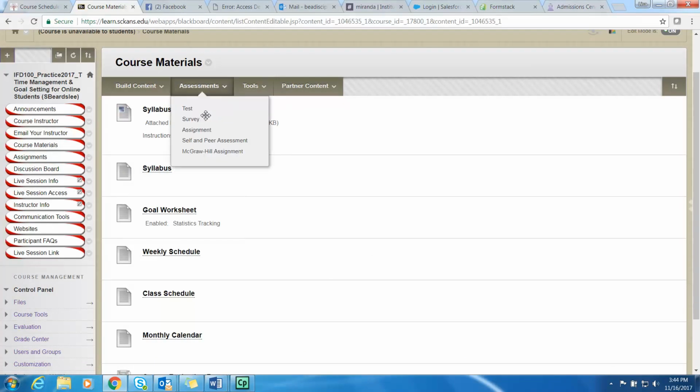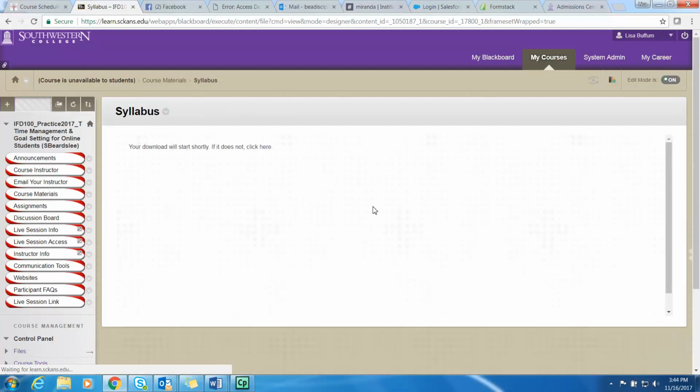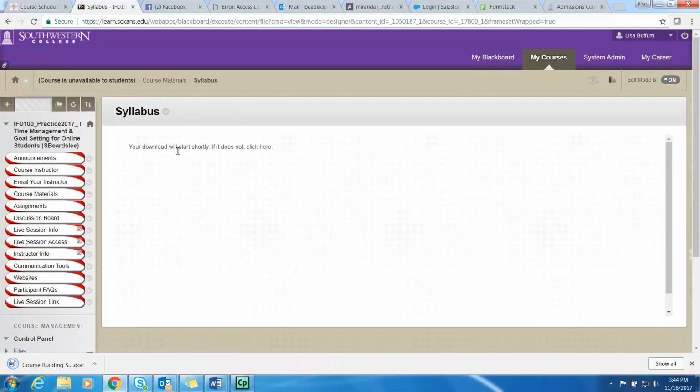Okay, so, observing that, I want to compare that to the observation of opening this syllabus, which I did already do, but think of someone slightly older than yourself having trouble with this. When they click on that and open it, they get here where it says your download will start shortly, if it does not, click here.